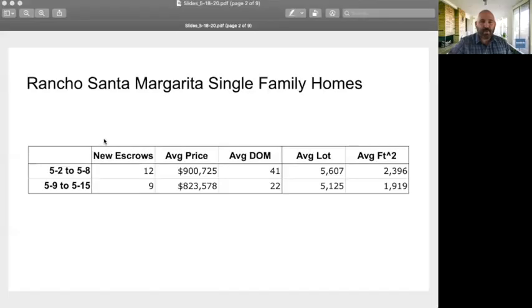This doesn't mean that prices are not dropping in Rancho Santa Margarita single family homes. They could be, but we couldn't tell that from this data. It is unreliable data. So when we put our stats together, part of the reason we do it the way we do is to ensure that we get accurate data and that we have a sample size that actually works for us. So I'm going to jump into our normal presentation here to give you an update on what's going on.